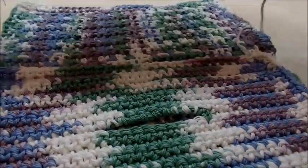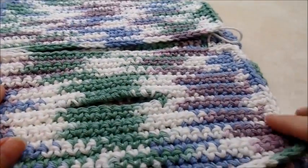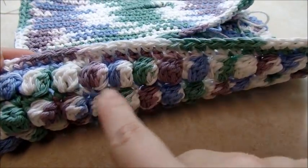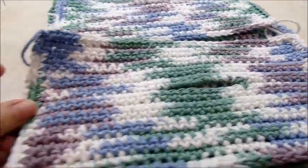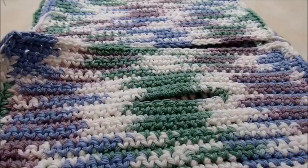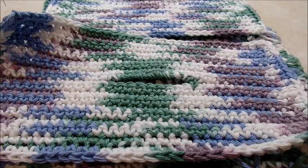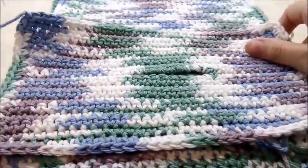Okay, when you put these over here on your piece, I know it might look like they're a little bit shorter, but they're not. They're going to fit when you sew them on. This piece got a little stretched out when we were doing the bobbles, but it'll work fine. So don't freak out if it's a little bit shorter, because it'll sew up right. But right now what you want to do is put your magnetic button on before we sew them on. I mean, you can do it after, but I think it's a little easier to do it before.